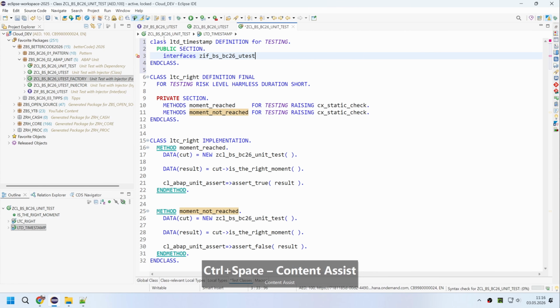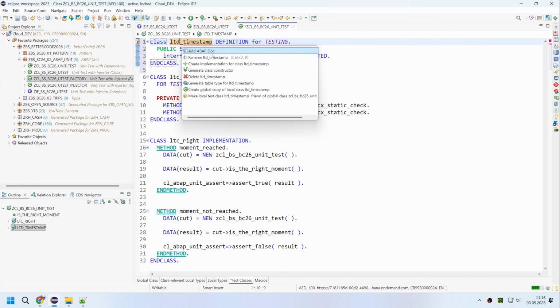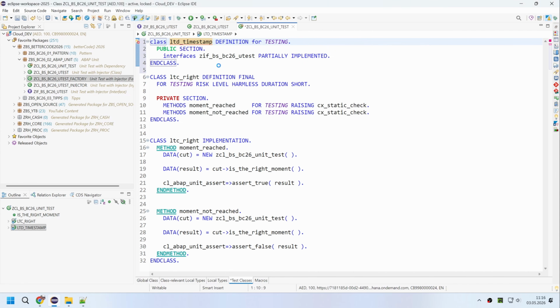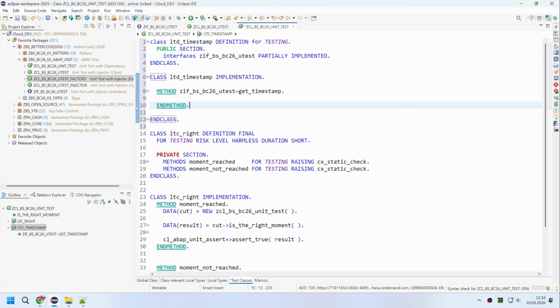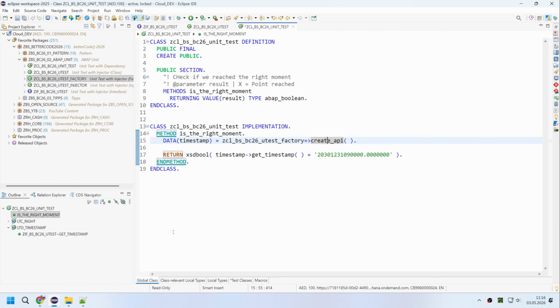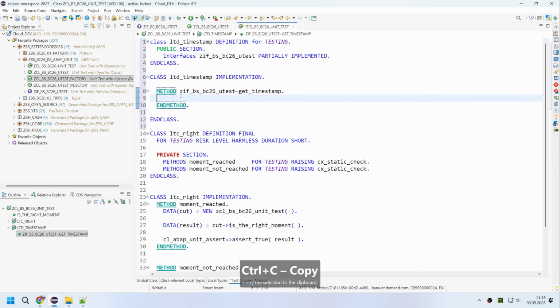In ABAP, this addition ensures that we don't necessarily have to implement all methods of the interface in our local test class. Instead, we can specifically decide which methods we need for our specific test scenario. We see this immediately in the result. We can simply omit an unnecessary method and implement only the relevant get_timestamp method. Since we are in a controlled test scenario, we now have this method return precisely the predefined timestamp that we need to validate the successful test case.